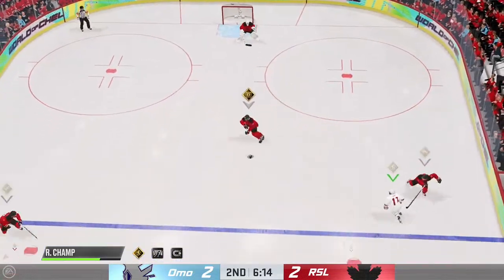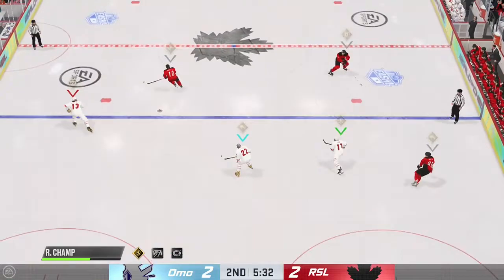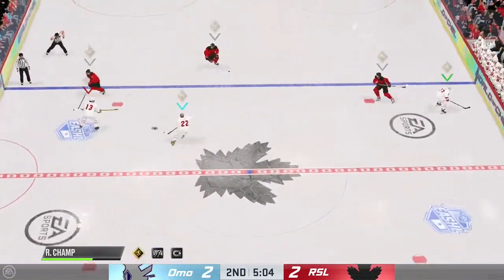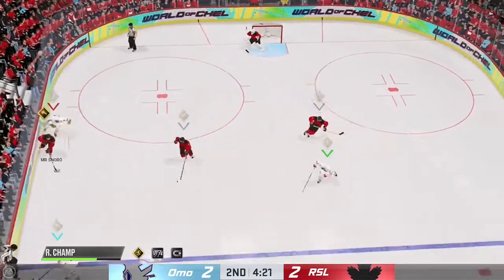Montreal's got the puck. Slides the puck over to Kidd. With the blast! And there's the save. His vision must be that the net is the size of a soccer net. He never seems to miss it. He always shoots the puck. He always seems to hit the net. And it creates problems around the front of the net for the other team.